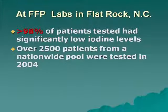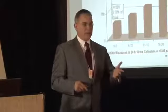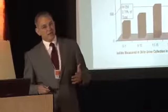It is the absence of iodine in a cell that will produce cancer in the body. If you can't pump iodine into the cell, there is a potential risk for cancer development. In our study of 2,500 patients nationwide, 98% had significantly low iodine levels. Some patients excreted more than 50 milligrams after receiving 50 milligrams — getting more out than was put in — indicating cells had trouble retaining iodine due to a defective sodium iodide symporter.